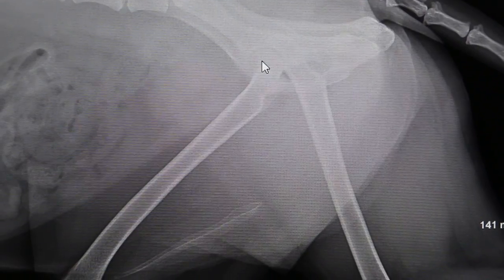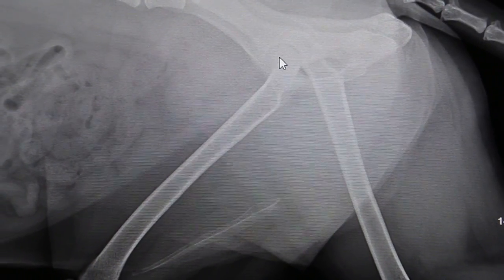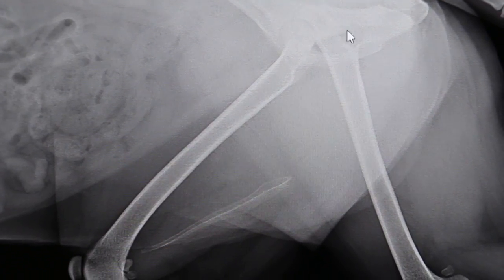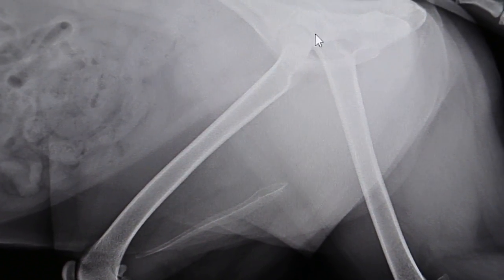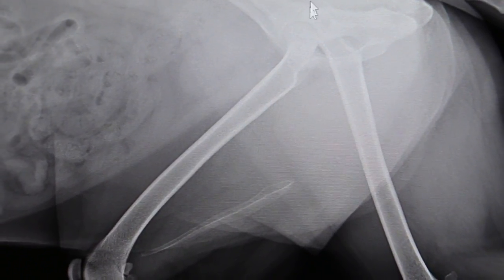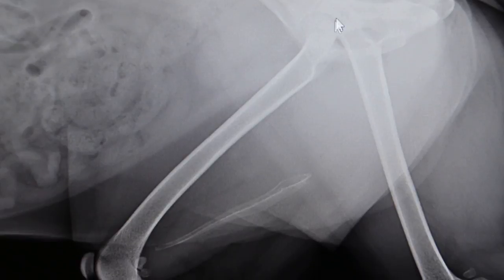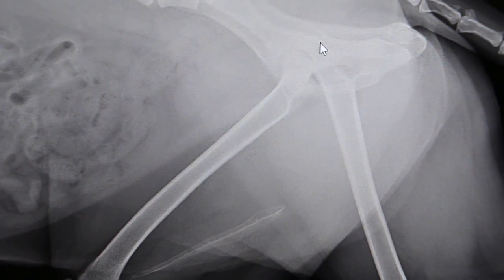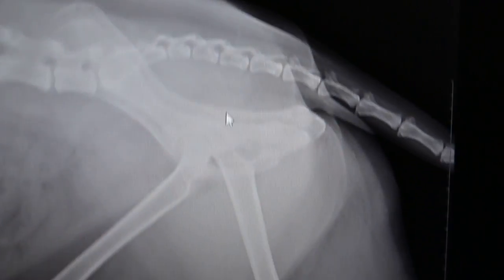Okay. Then this is the left, then there's another one, the right. Okay. This X-ray is not very clear, but anyway, it didn't come out. If it comes out, you can see the whole thing will pop to the top. Okay, it's not that, it's still not serious. It's still sitting in the socket, slightly out.